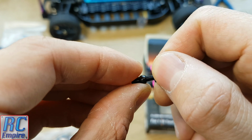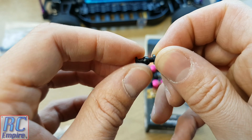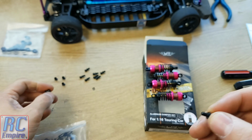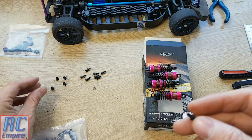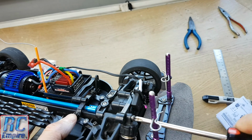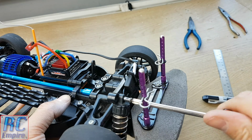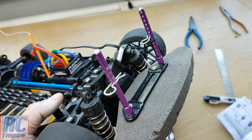As you can see, there are two types of ball connectors with this set, one with a thread on both sides and one with a hex in the top, and it's this one we're going to use. So if we remove the old shocks and screws, you can see they come off nice and easy.